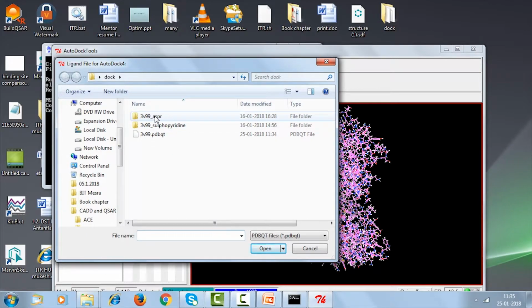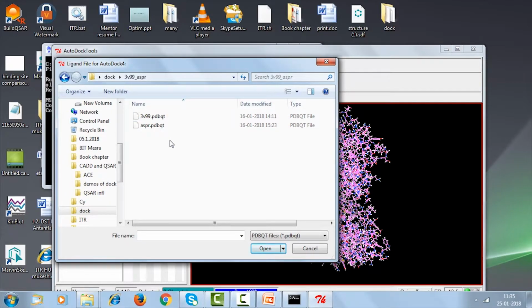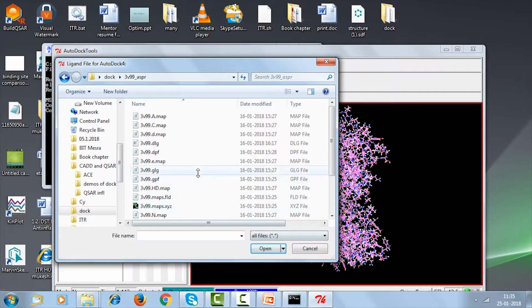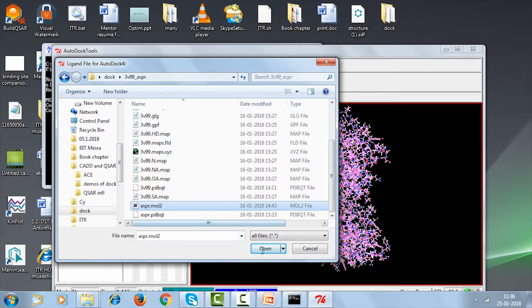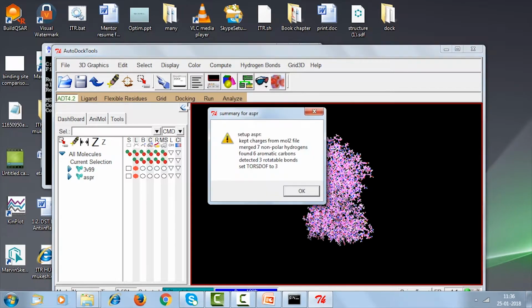Then ligand, input, open. Now we can read a ligand, whatever ligand we want to read. If I want to dock, for example, I'm thinking about aspirin, so we can read it as a mol2 file.